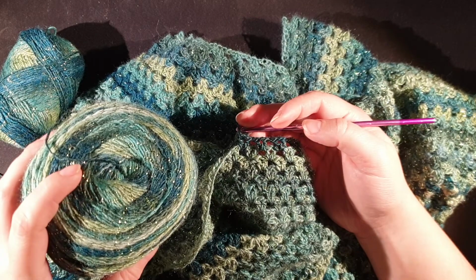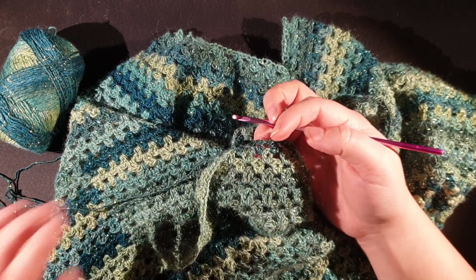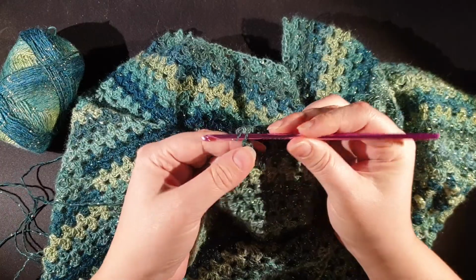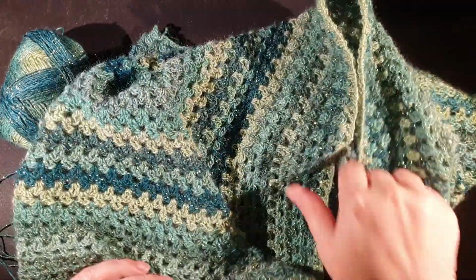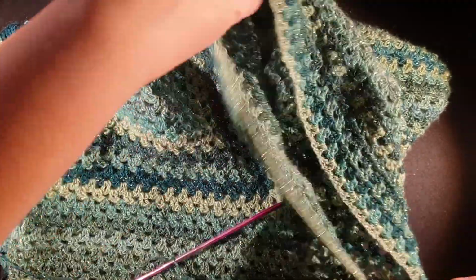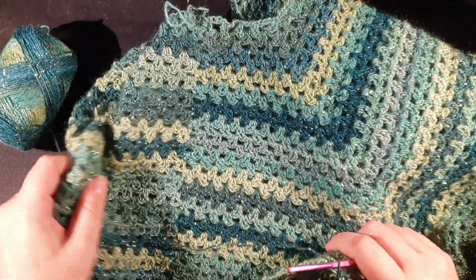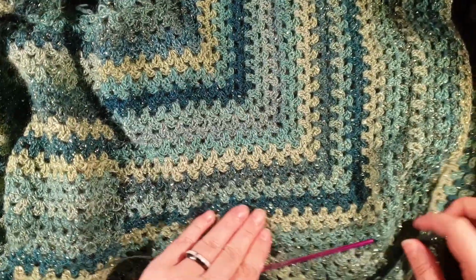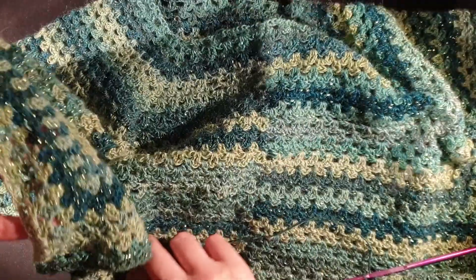So far I've used 2 balls, but I have another 2, so I'm not sure if I'm going to use all 4 or if it's only going to be 2. So far I just closed up the arm, so the armhole is quite big. My plan is to wear something underneath this, like some kind of top, and this is just going to be loose and nice. What you're seeing right now is the back side of this.